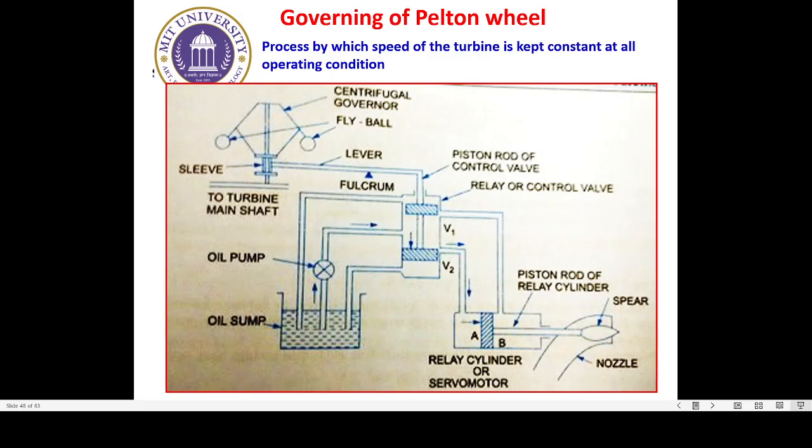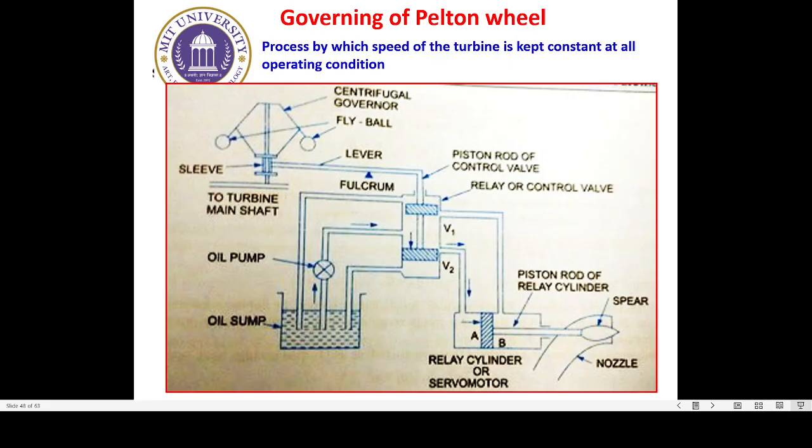Okay, so this is nothing but the sequence of stages that will happen when the load on the generator decreases. But suppose the opposite thing happens. The load on the generator is increased. Now the situation is the reverse one, the opposite one. Now we will consider that the load on the generator is increased.